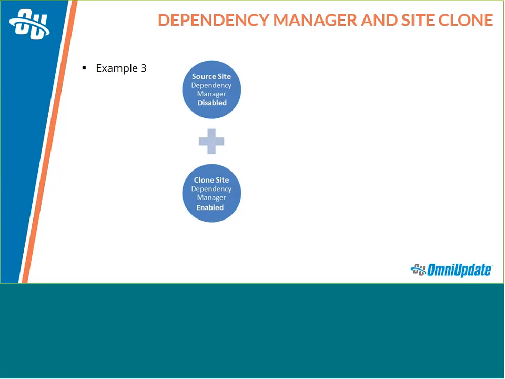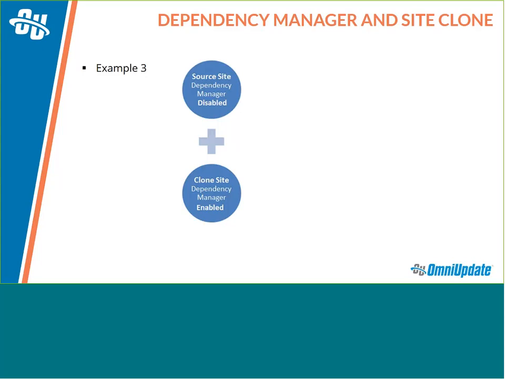The third possibility is that you actually did not have Dependency Manager enabled on your source site. It was disabled for whatever reason. Maybe you used it at one point, but then you disabled it. But you want to use Dependency Manager going on your clone site, so you go ahead and you click that. Now, when you do this and the source site is disabled and the clone site Dependency Manager is enabled, what happens is the source files, again, are always copied to the new site. And then what happens is the Dependency Manager is going to create links on that clone site using the clone site settings. Again, if they're absolute or root relative.